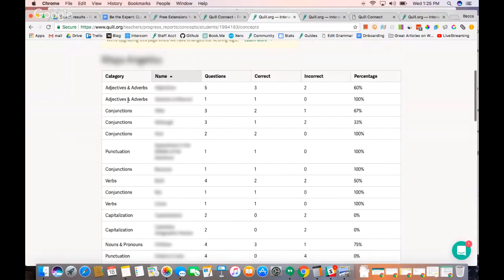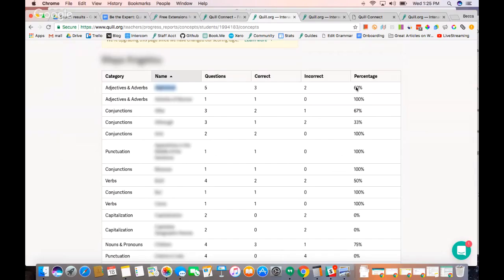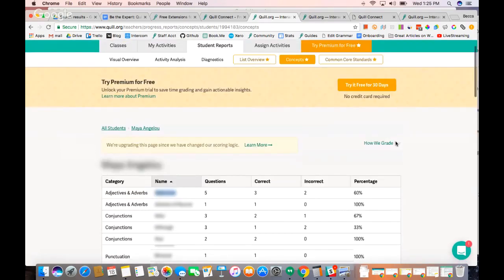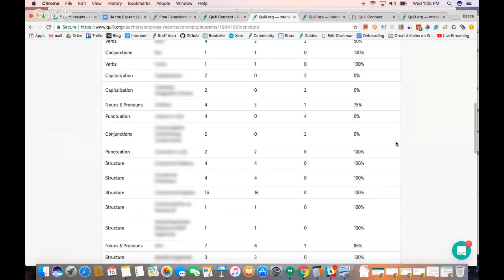Okay, but what we can see here is Maya's report includes the different categories. It doesn't include the name here for some reason, but the categories under which Maya is doing each of these things, right? So I can see in this adjectives and adverbs category, and there will be a more specific name that I can't see right now. And then the number of questions, she's at about 60%, right? So if I'm looking through the skill report here, I'm going to have some conversations with her based on this.